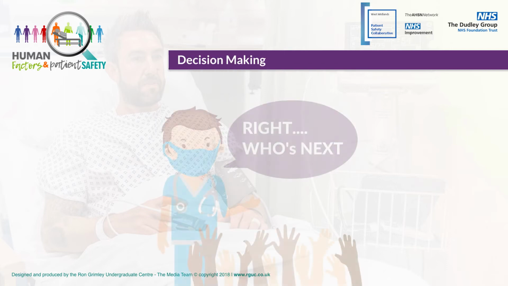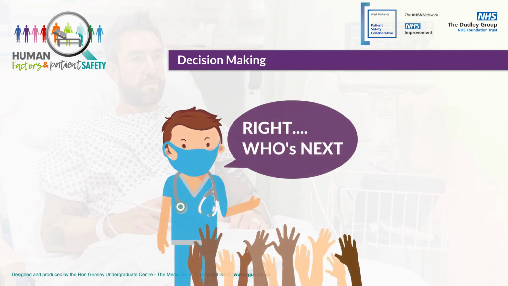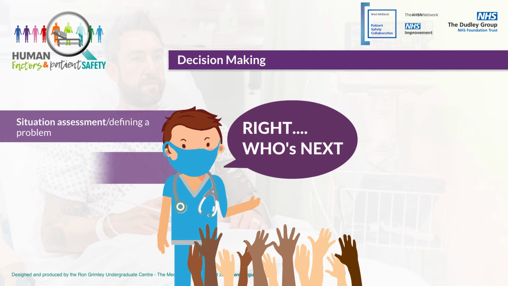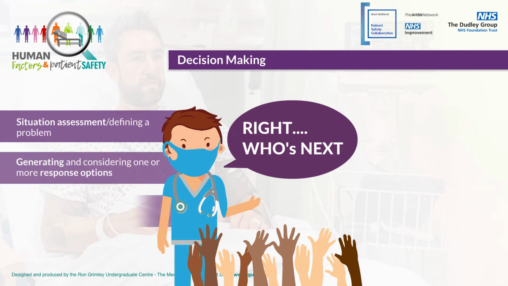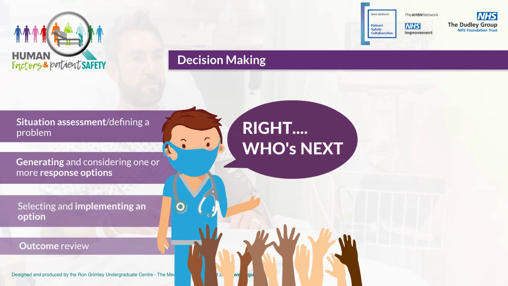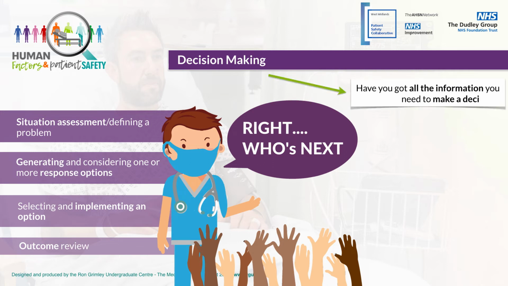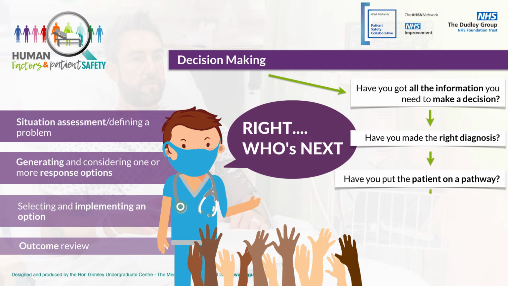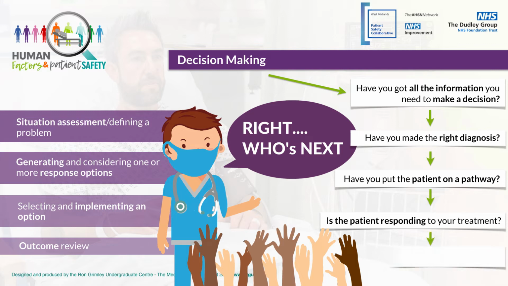To enable us to make the correct decisions about patient care, we need to have assessed a situation, defined a problem, generated a solution, and chosen what we think is the correct course of action. Implemented it and then assessed the response to see if we're on the right track. The more experienced we are, the more we use pattern recognition to make decisions. The more distracted we are, the less time we have to consider options, and the more we rely on automatic processes. This is a fast way of thinking, but it's prone to error or cognitive bias, and we need to be aware of the risks and review our decisions to ensure that we're on the right track.